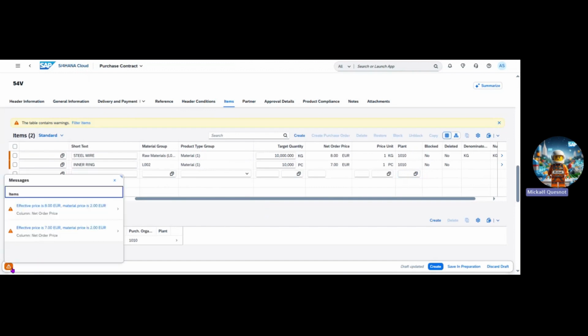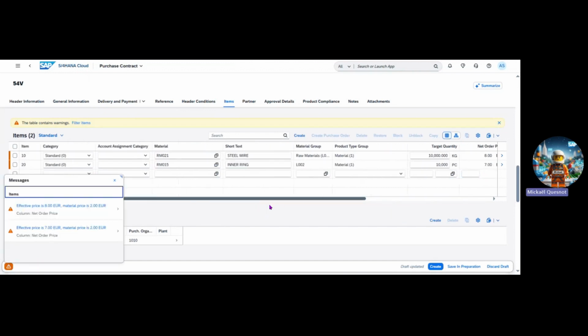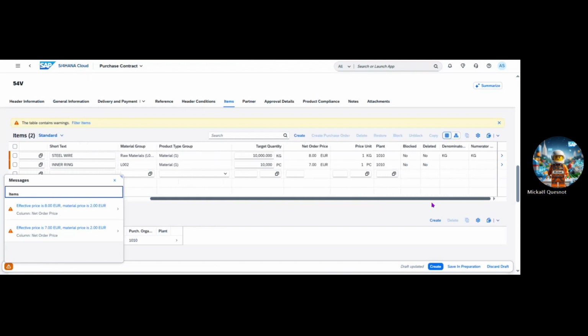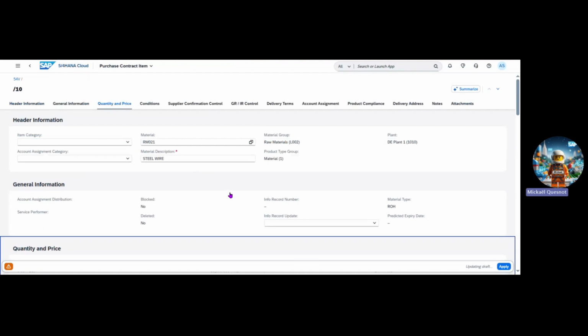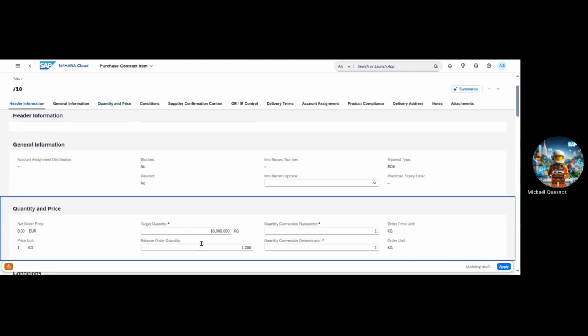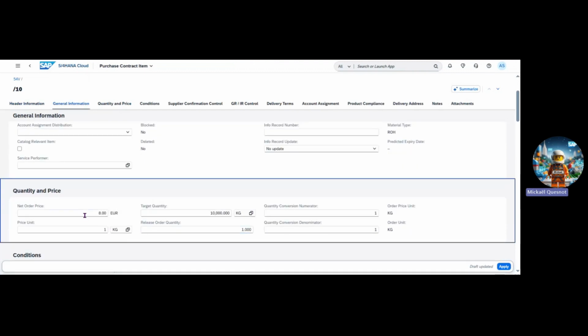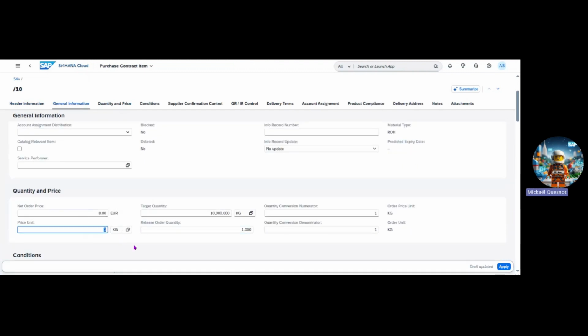Okay, I've got a warning message. So I can review, for example, the pace. I'll show you quantity and price. I define the 8 euro for 1 kilo, but I can define, for example, for 100 kilo, like this.